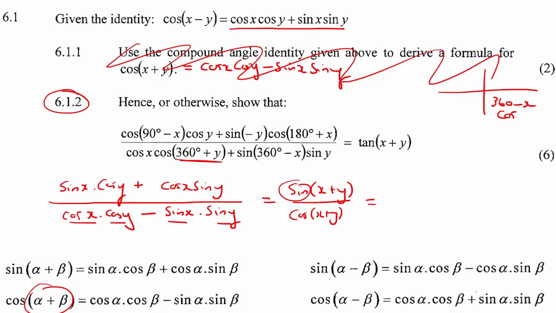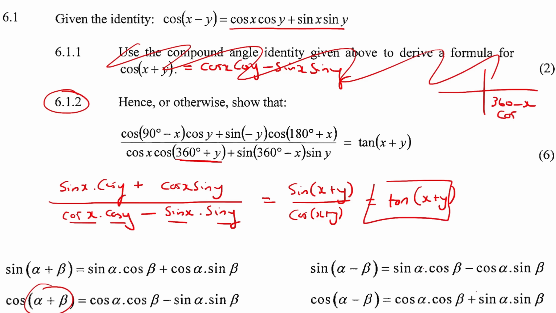Now when you have sin over cos and the angles are exactly the same, then it just becomes the tan of that angle. Here we go. What some learners do, they think, oh, sin(x minus y) over cos x, that'll just become tan. But no, these angles have to be exactly the same. And what some learners also do is they think that you cancel these out and then you're just left with sin over cos, which is tan. Then tan of what? Tan of nothing. So you can't cancel the angles out. Remember that these angles are a part of the sin and they are a part of the cos. You cannot just remove the angles.